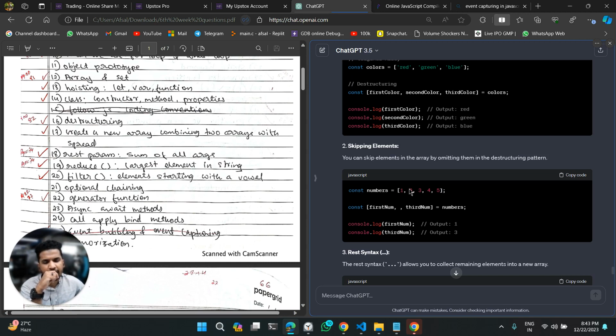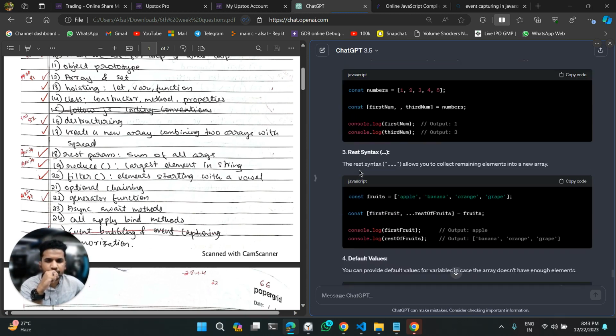The first num is assigned one, the second has no variable, so it is not assigned, and the third num is assigned the third value. The rest we didn't assign, so we didn't get those from that array. So we destructured the first and third elements into variables.